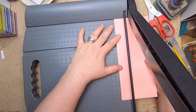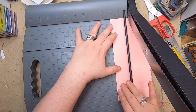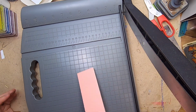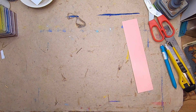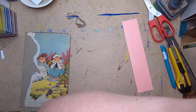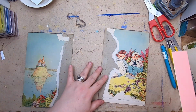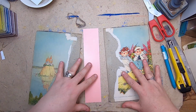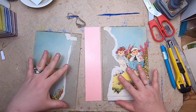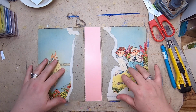I'm going to go about, what do you want to do? 1.5 or 2? I'll do 2. 2-inch spine. You know, because I don't have enough to do, I might as well make another fatty book. That's okay. Alright, let's get this put together maybe. So, back cover, front cover. Yeah. Alright. Okay.